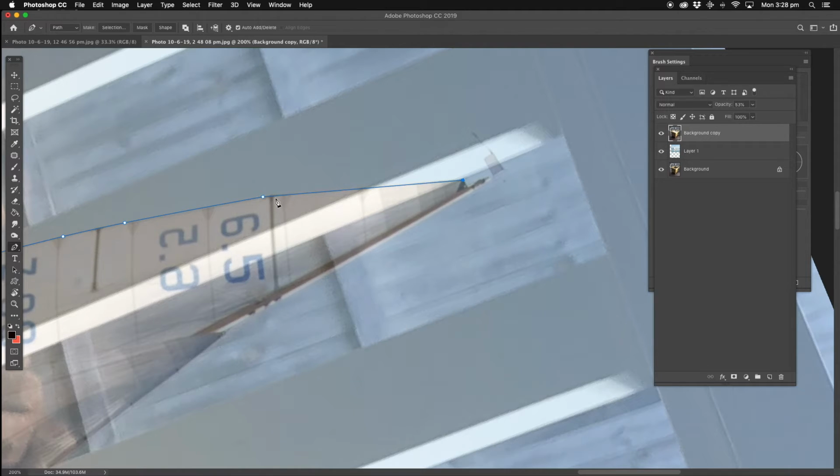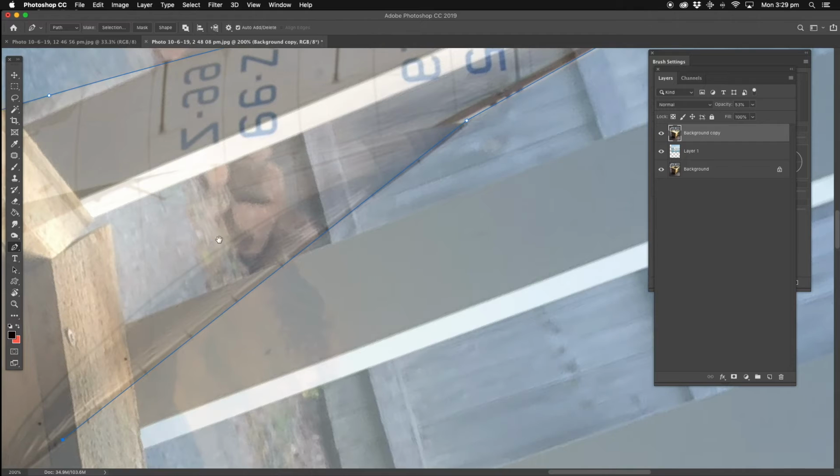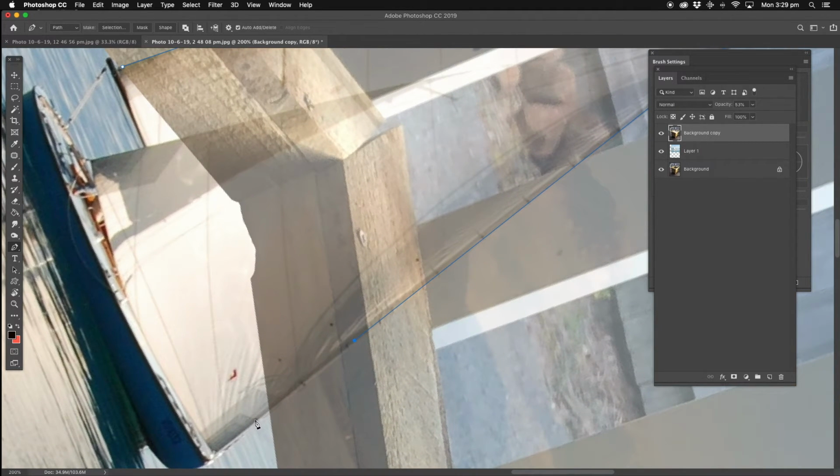Click onto the end, which is quite straight, so we don't have to worry too much about that. Click there, there, a little bit there. And this is a pretty straight line there, so I don't have to do too much. And right down here is a pretty straight line. I don't have to do too much with that either. Now I'm going to continue right down to the bottom of it, and then go across to the beginning point.